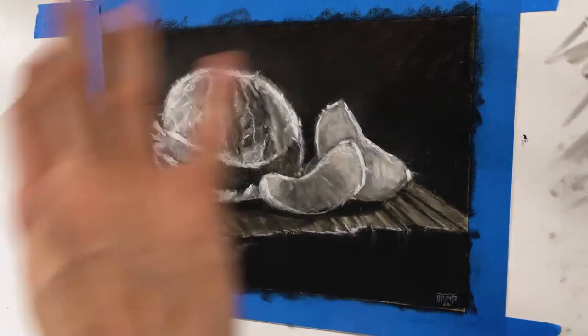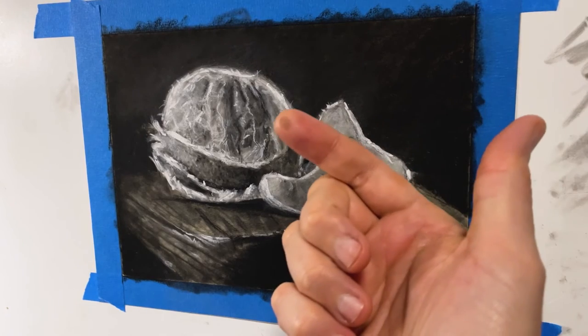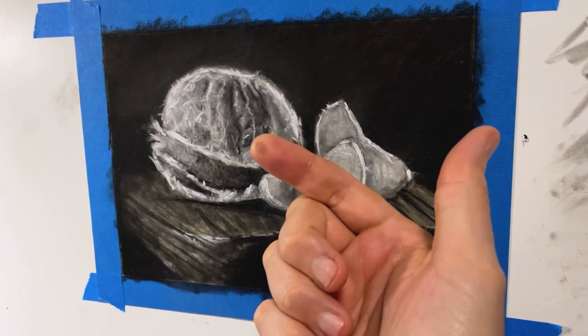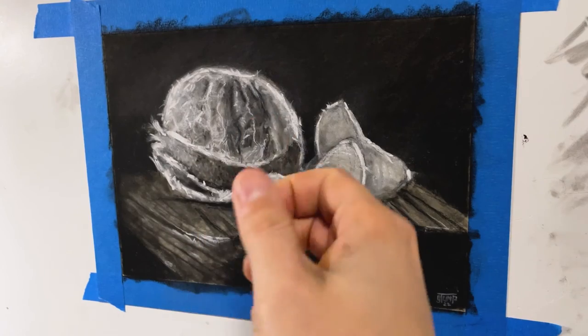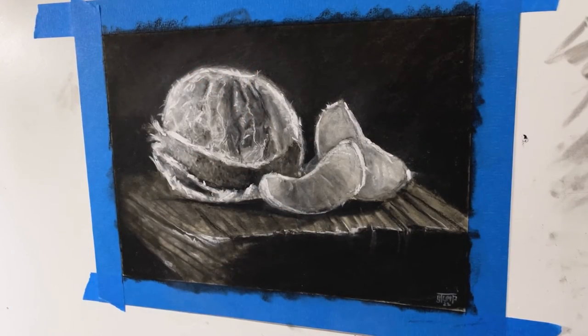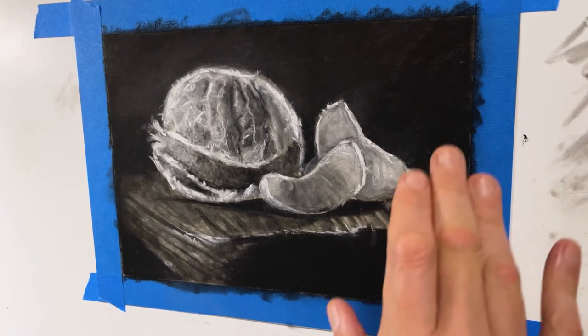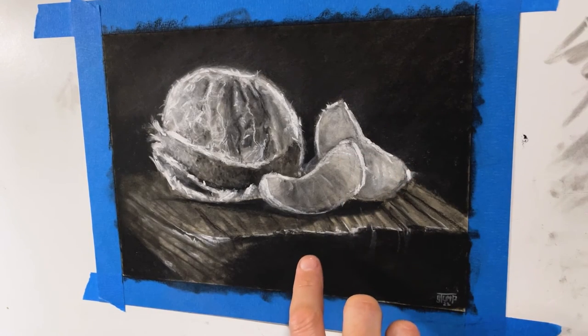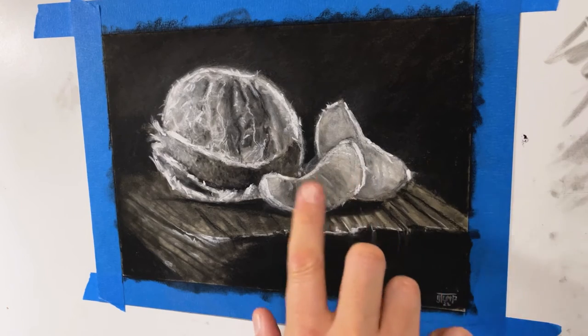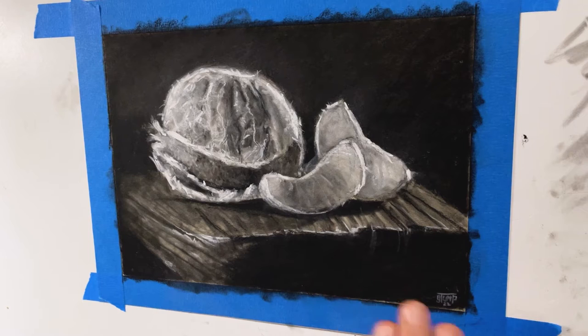So I sprayed it down, so it helped to seal in the blacks. You can see there's still some on my finger right there, so maybe it needed another coat, but that's okay. It will be fine for what we're going to do today, because what we're going to do today is seal this, so we don't have to worry about this anymore. So we're going to dab a layer on there, and then as we get it worked in, we'll be able to smooth it out. And part of the key to this is getting a nice thin layer.